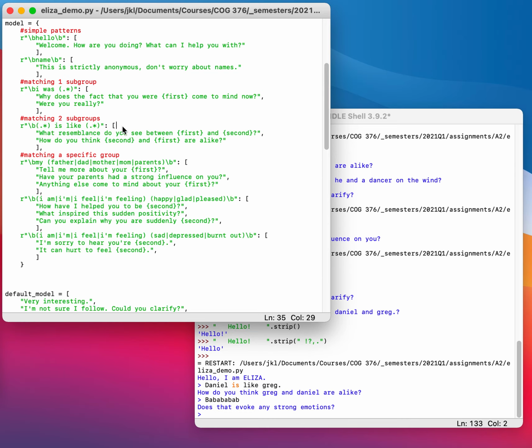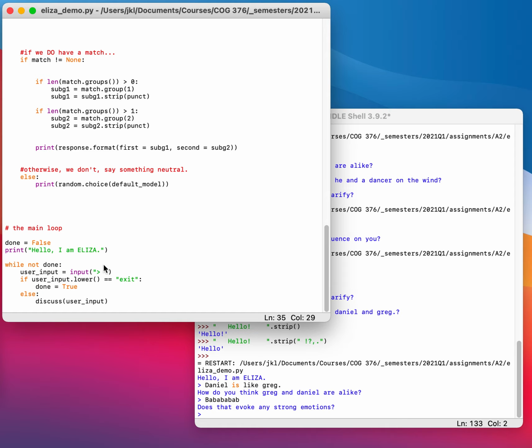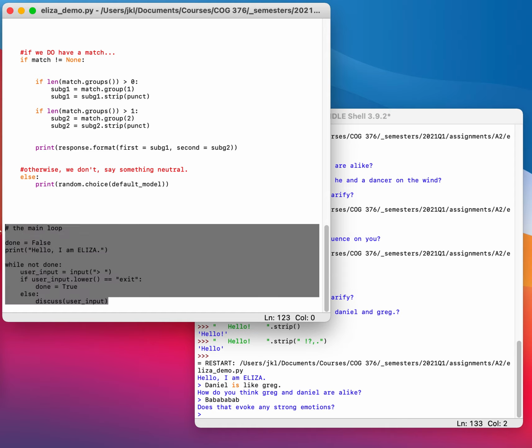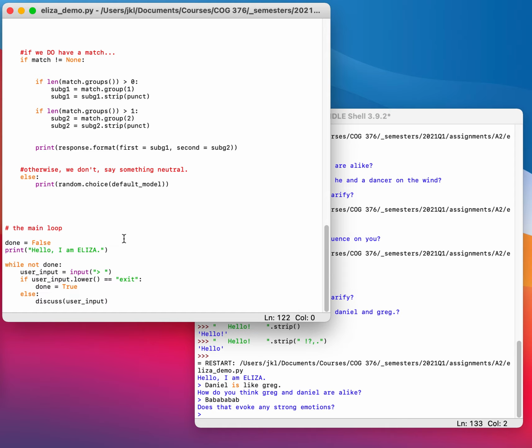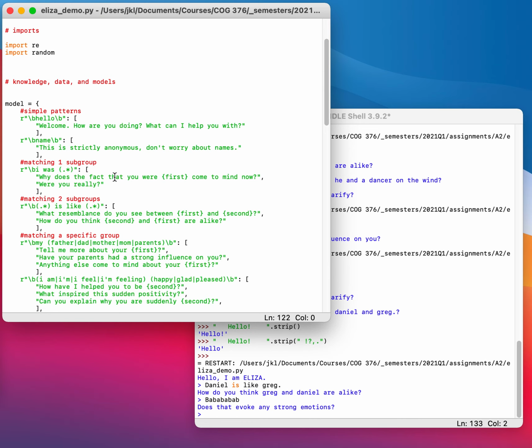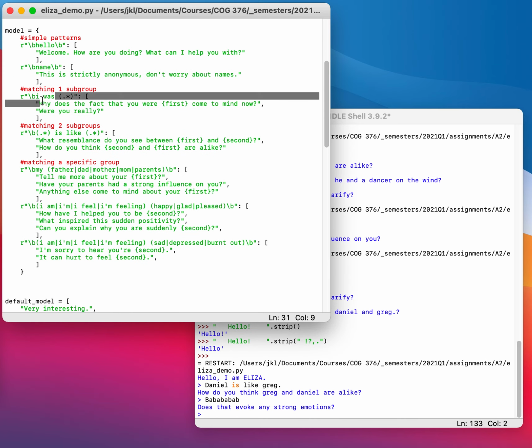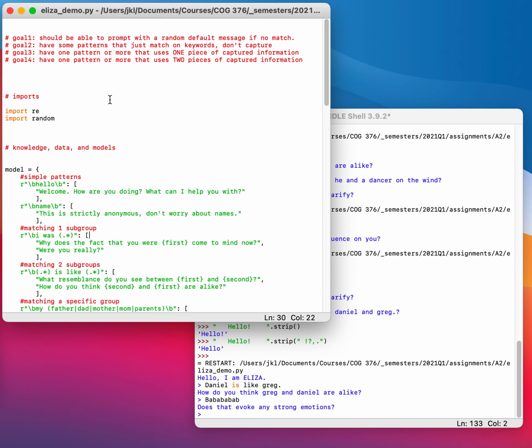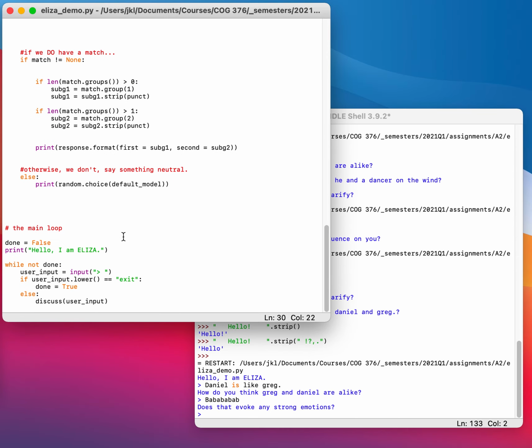Now, when you start to chat with your bot and you start screwing around, in fact, this is why I encourage you to define your main loop first. And again, you can do literally all the same things I have. Really, the only difference would be your model would have different stuff in it. It would match different rules and it would spit out different responses. So you can treat this as a shell that you can use to define your own, but you still have to do it all. So get a good look.